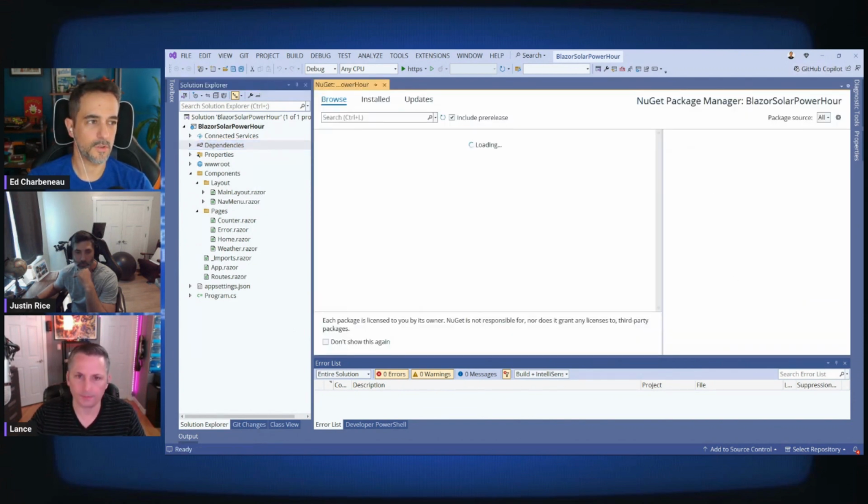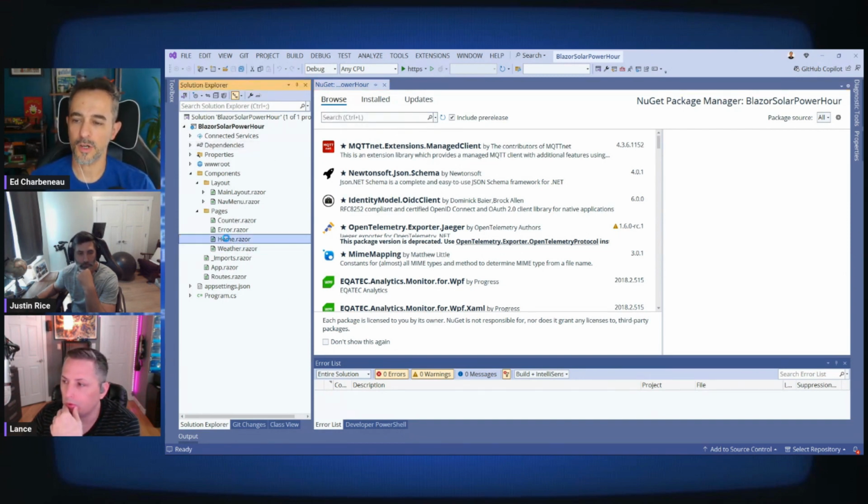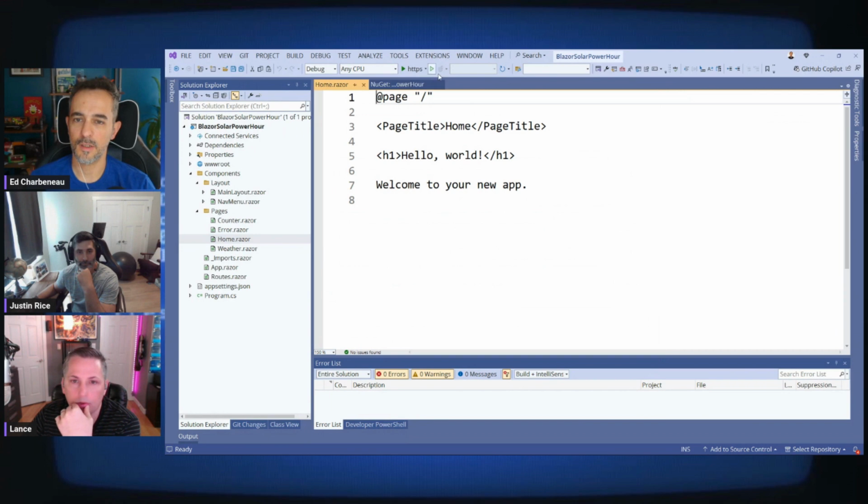Okay. What do we do next? What else are we going to need to build this out? So we will need SQLite, but I think we should save that for later. All we care about right now is that we can get these messages and just show them in a list or in a chart or something. Probably just hijack the home page for now to do that.